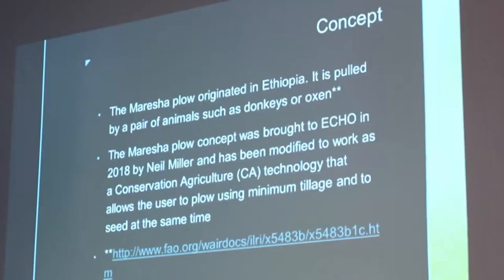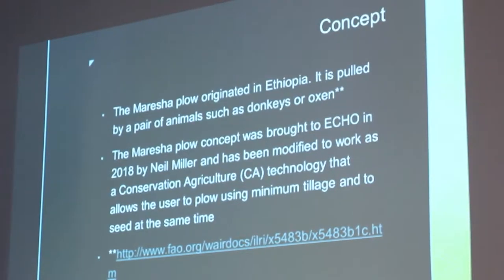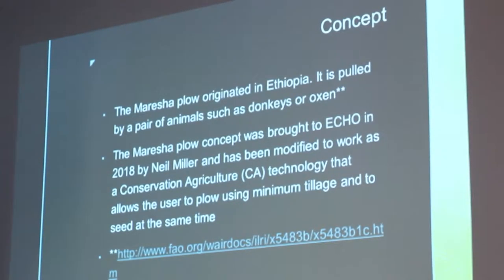So I will introduce the Maresha plow a little bit, but the majority of the presentation will be modifications to the Maresha to turn it into a direct seeder. And that's the longer part of the presentation because only God does it right the first time. So I'll tell you about the different prototypes.